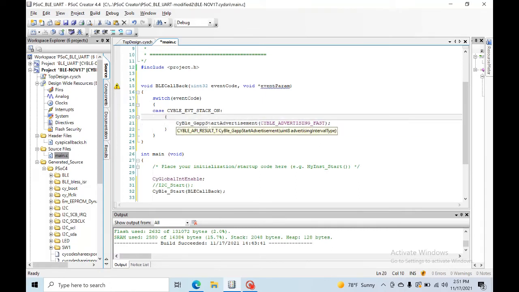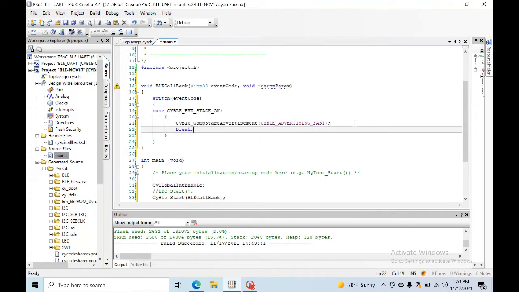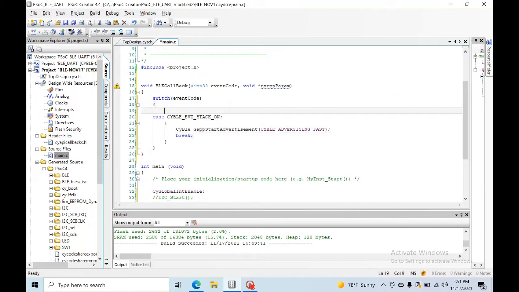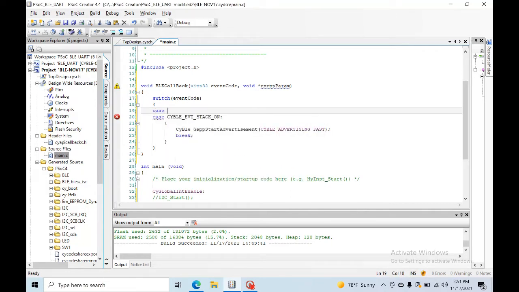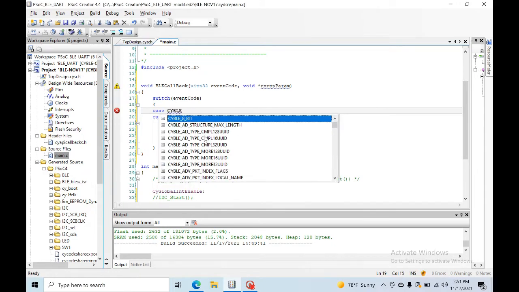Now, another situation, actually I think we should have a break in here. Yep. Another situation that you might want to start advertising is the case when it gets disconnected. That way it restarts the advertising. I wonder if we can get it to just show up.